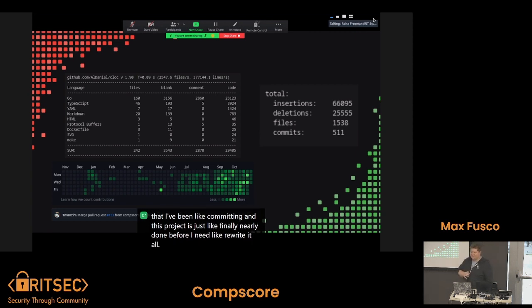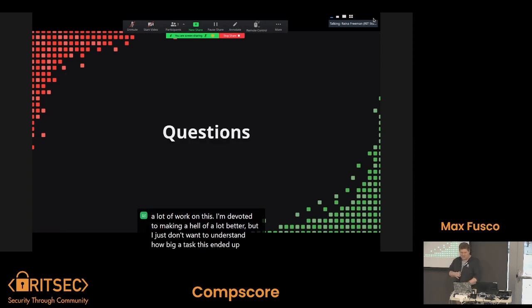The main repo, we're currently sitting around, I think it might have hit 600 commits from yesterday. And then just in terms of total changes, it's around 90,000 lines. I did a lot of work on this. I'm devoted to making it a hell of a lot better, but I just don't want to understate how big of a task this ended up being. I'd like to lastly leave it off for questions.